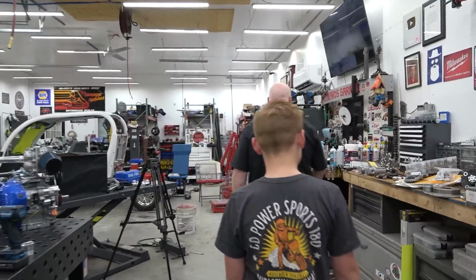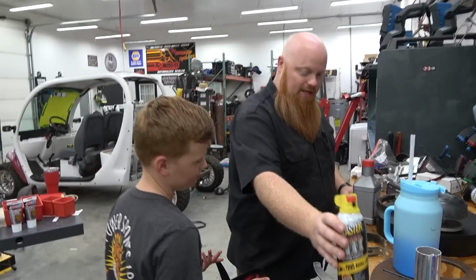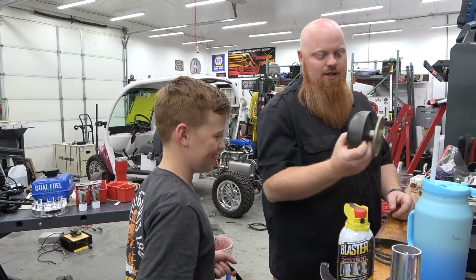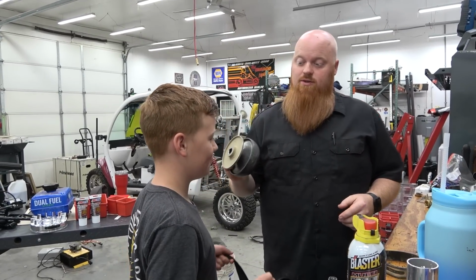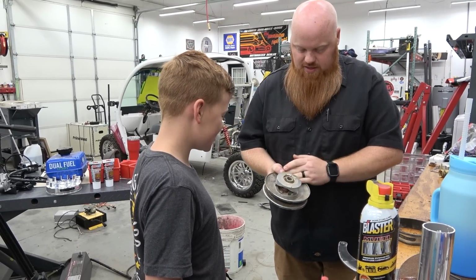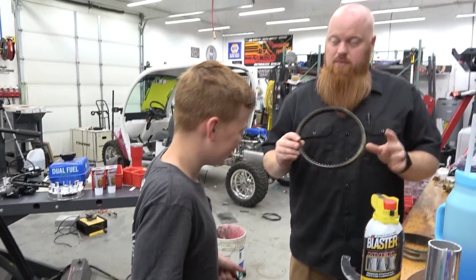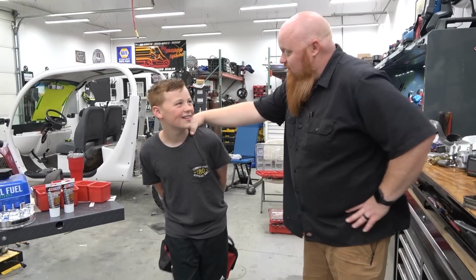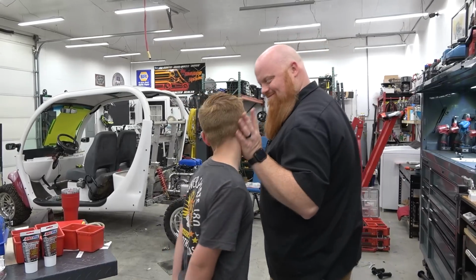Okay, so we're gonna need a few tools. We'll need some chain and cable lube. We already got the Blaster. We're gonna need to do an oil change. We got a gently used Juggernaut CVT pulley. This is going to make it go way faster. We got this old dusty, crusty CVT pulley. We'll do a good cleanup on it and we'll put that in there. A new CVT belt. Other than that, I think we're good. I think we're going to make a good team.